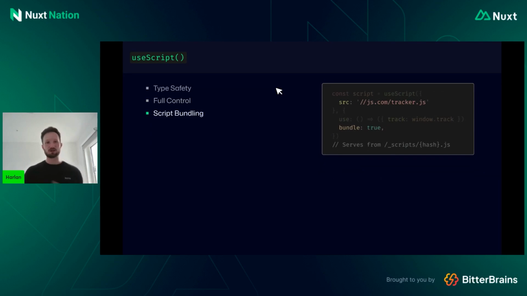Okay, script bundling is definitely one of my favorite features. It kind of solves these performance, security, privacy issues off the bat, which is when we build our Nuxt app, it's going to go and download the script and self-host it. Now, this isn't advisable for every third-party script, so it is opt-in. So yeah, have a look and see if it makes sense for the scripts you're using, but definitely a win.